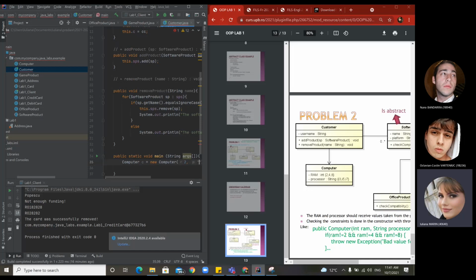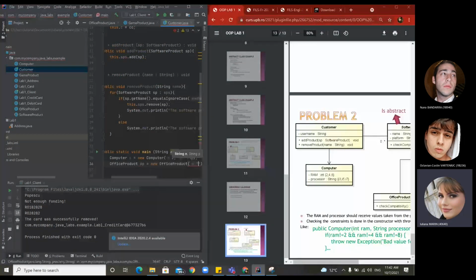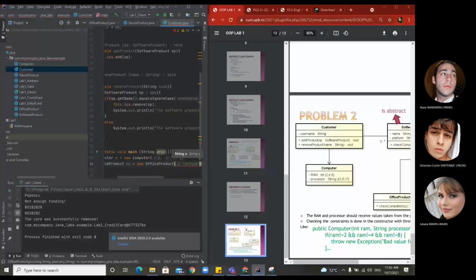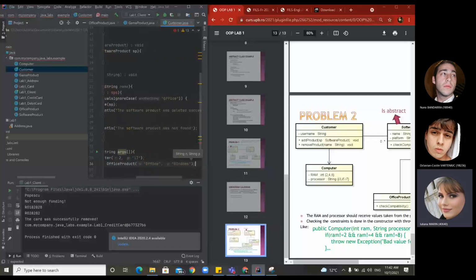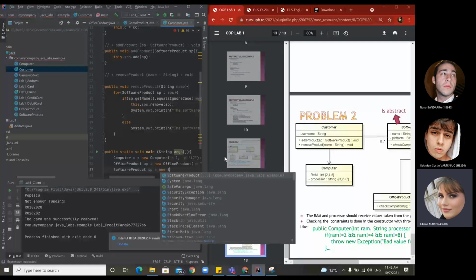Product OP Windows, and I also have a software product in new software.